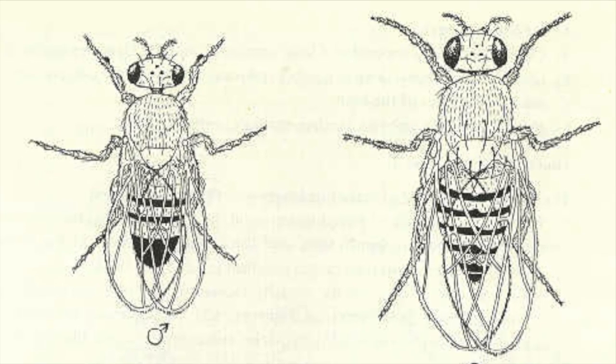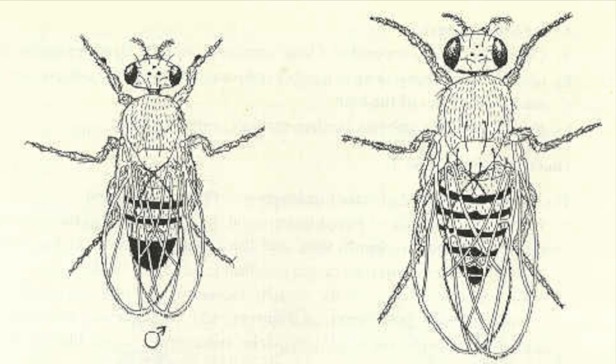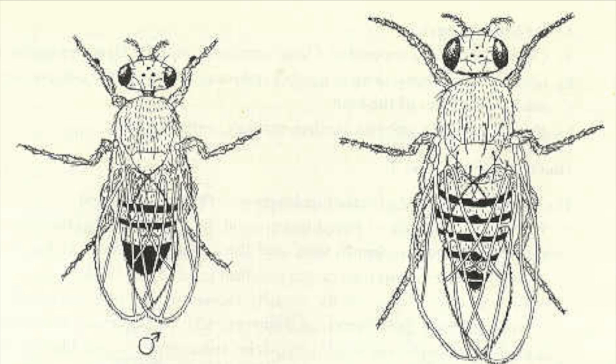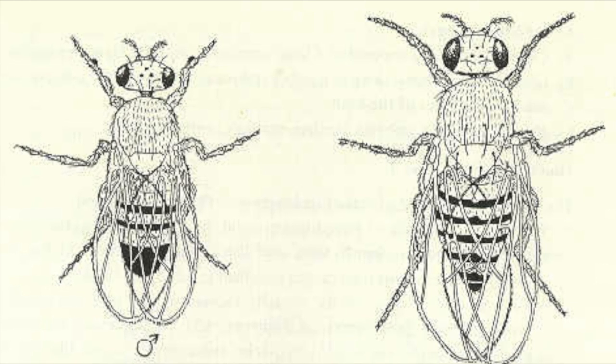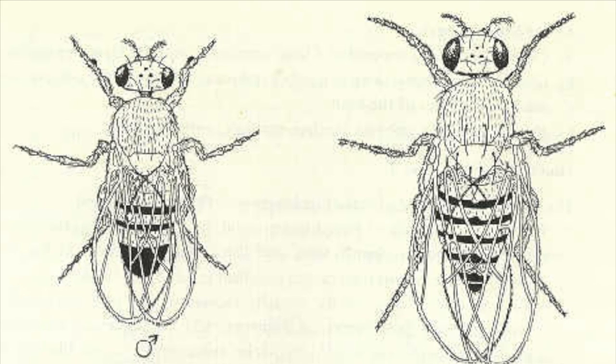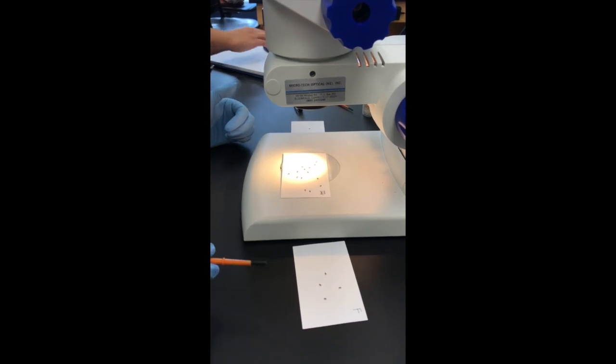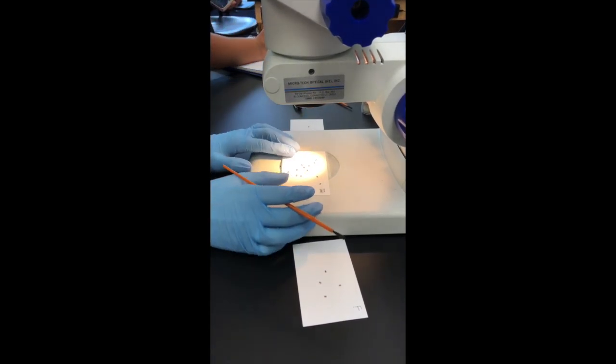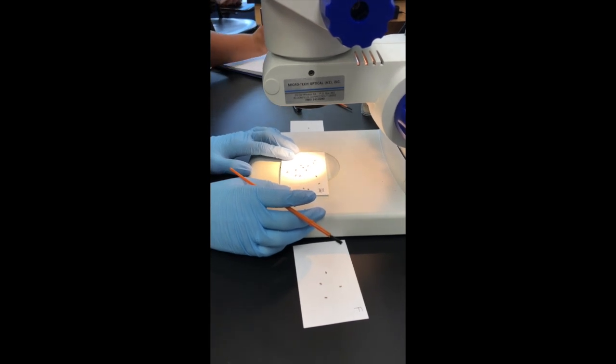Another way that isn't as effective is that males have very dark abdomens that are rounded, and females have pointed abdomens that are not as dark. Once sexed, their phenotypes were also recorded. The number of progeny was recorded along with the number of each sex.